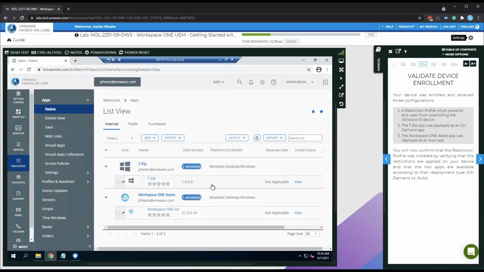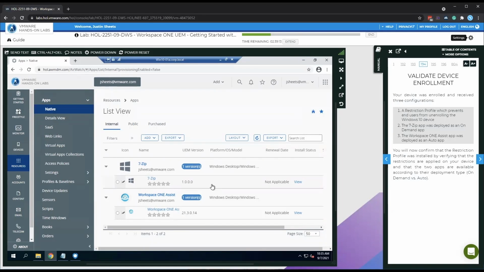And so I've seen how this looks now from the IT administrator perspective. I can start to get a handle on how I create restrictions or maybe pass Wi-Fi connection details and certificates down to the device, and how I can upload applications and send them to the device. There's a lot more that Workspace ONE UEM can enable for your IT administrators and your end users. But this is just an introduction.